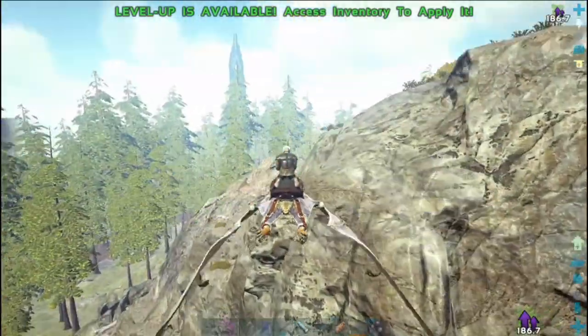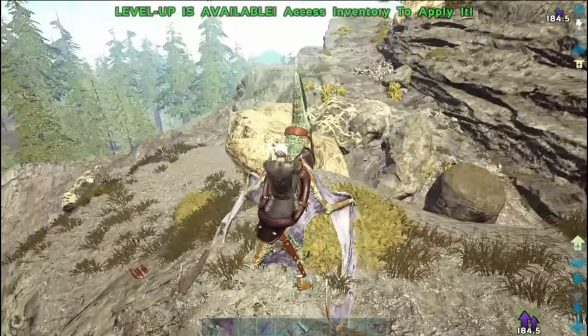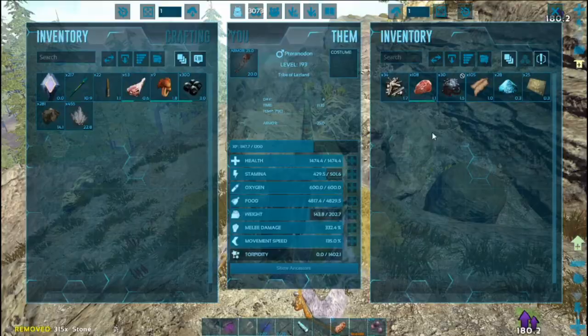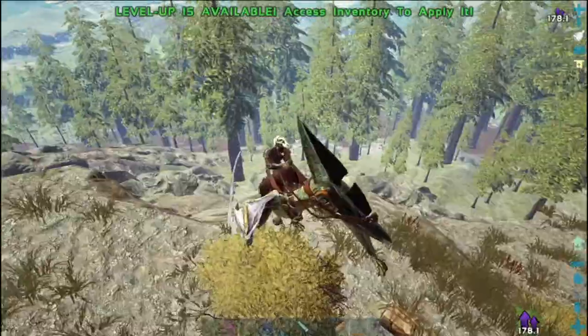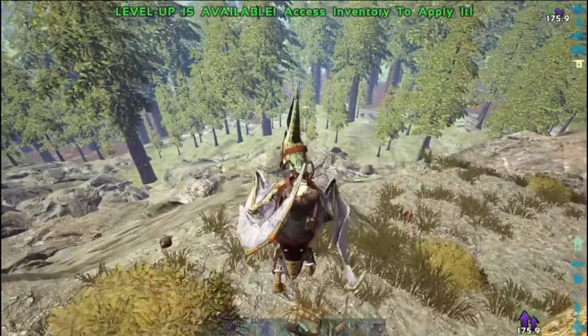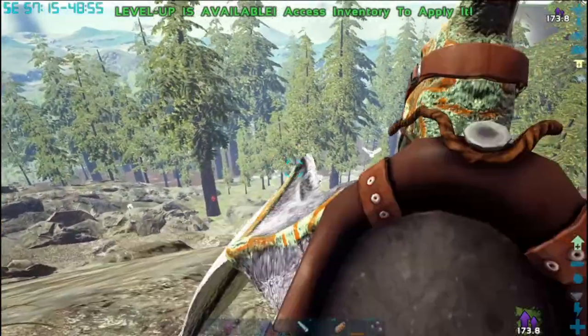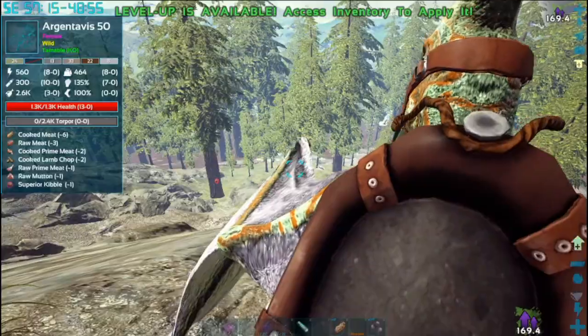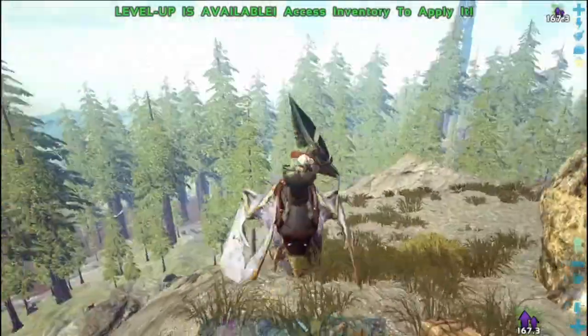at the Metal Mountain. Oh, we're over-encumbered. We got a bunch of that on us. That'll be better. Yeah, so Metal Mountain, I've never found really good Argies. It's normally up on the level 20, level 50. Normally find them up on the volcano.